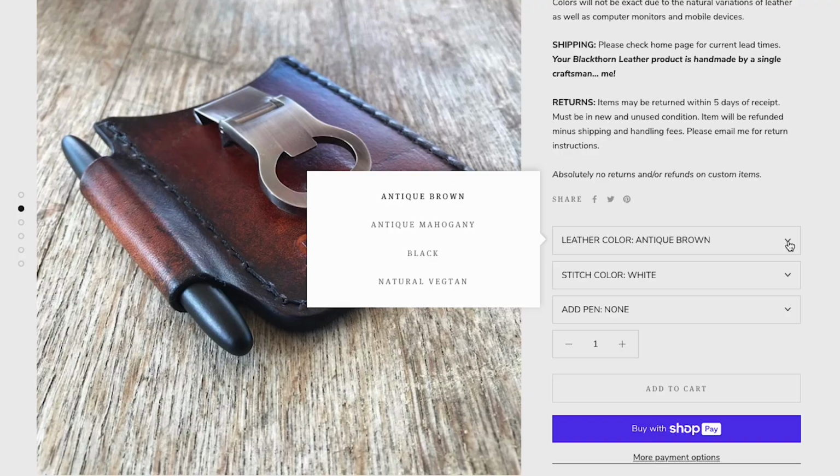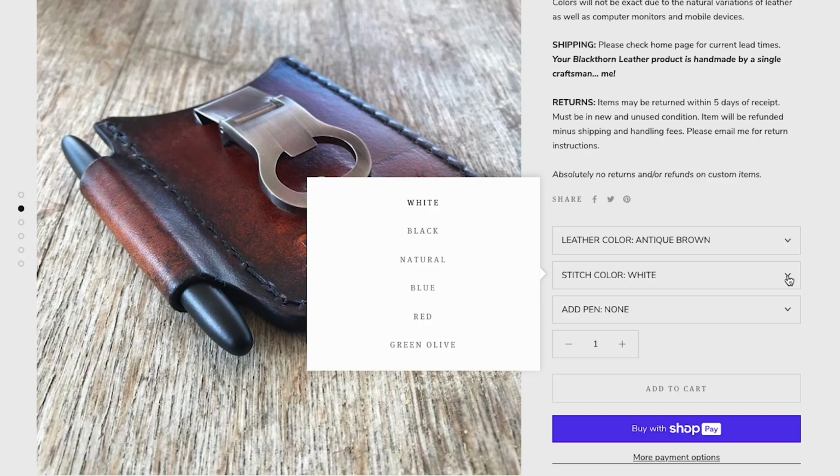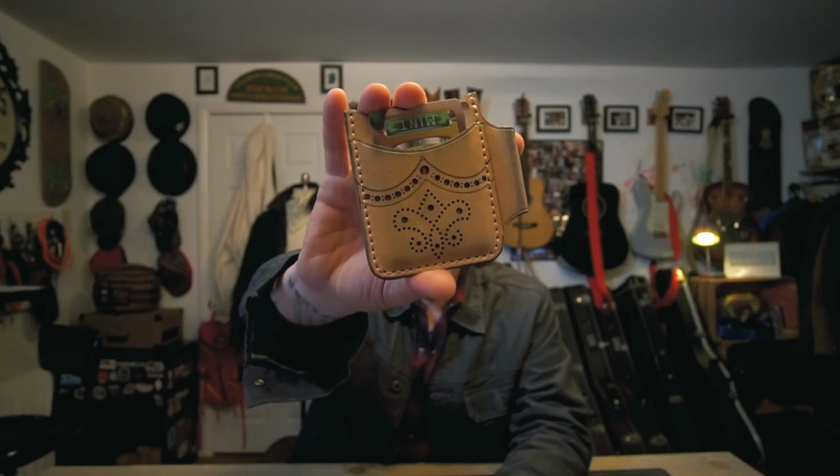They also come with options, so you can choose what color leather or stitching you would like with your wallet. And he sent me a bit of a custom one. As you can see, I have the brogued front with the Fisher pen sidecar. So I really like that.